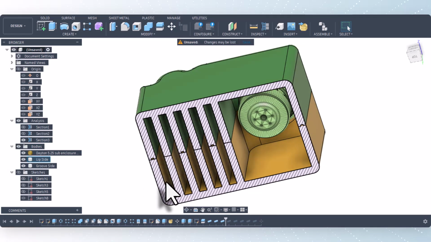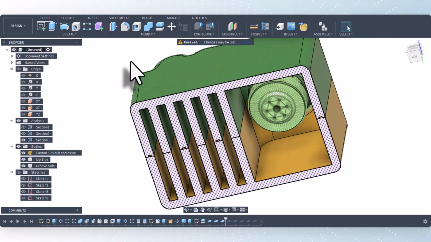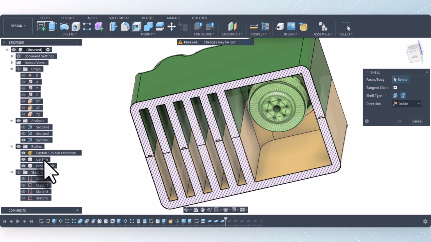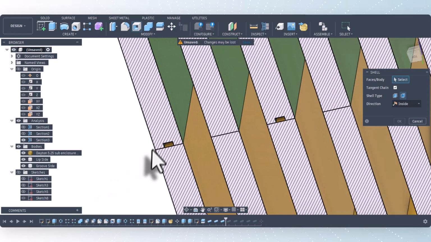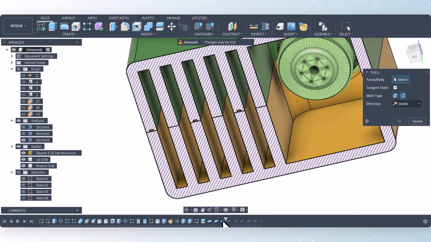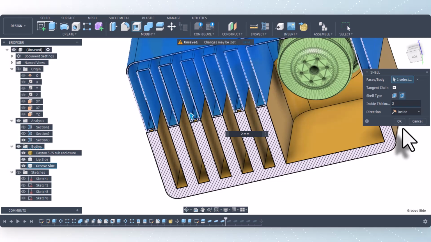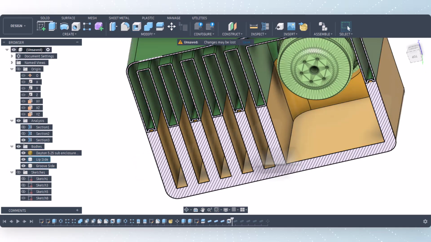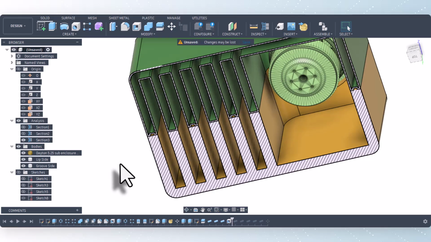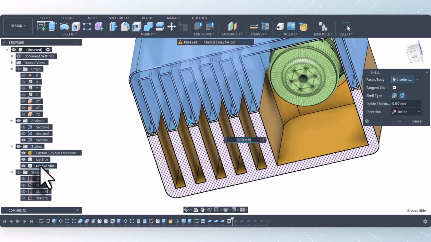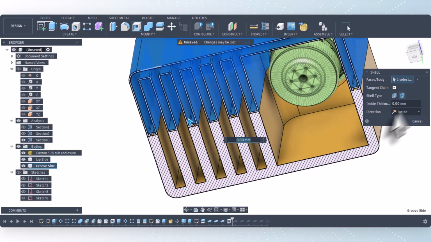Okay, so then I'm going to do shell, and I'll select it from over here. Now I want it to shell around this groove, so that's why I moved it back before the lip, but after the groove. And so I'll select the groove side, and let's put in a shell thickness, let's say 2 millimeters, and we'll say okay. Now that might not be enough. I might need to increase that. You get the idea. And then I'm going to do shell again, and this time I'm going to select the groove side, and I'll put in 2 millimeters.